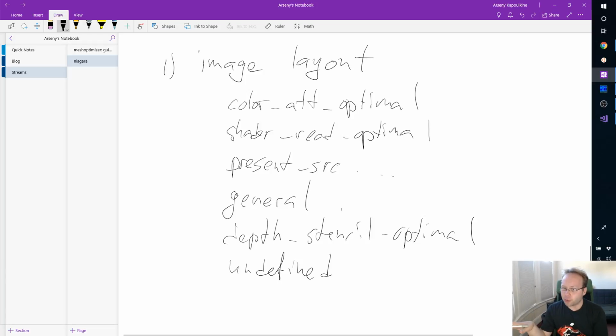This means we don't really know what the image contains, and we don't know what format the data is stored in, because it's all completely undefined, right? We just created it, there's nothing there. What should happen is that before you use an image, you have to move it to the image layout that you think is necessary. For example, in our case, our swapchain images start in undefined. We have to transition them to color attachment optimal. When you do a transition from undefined to color attachment optimal, the contents of the image get lost. But we don't care because we are rendering to the image, right? So that's the first big thing that has to happen.